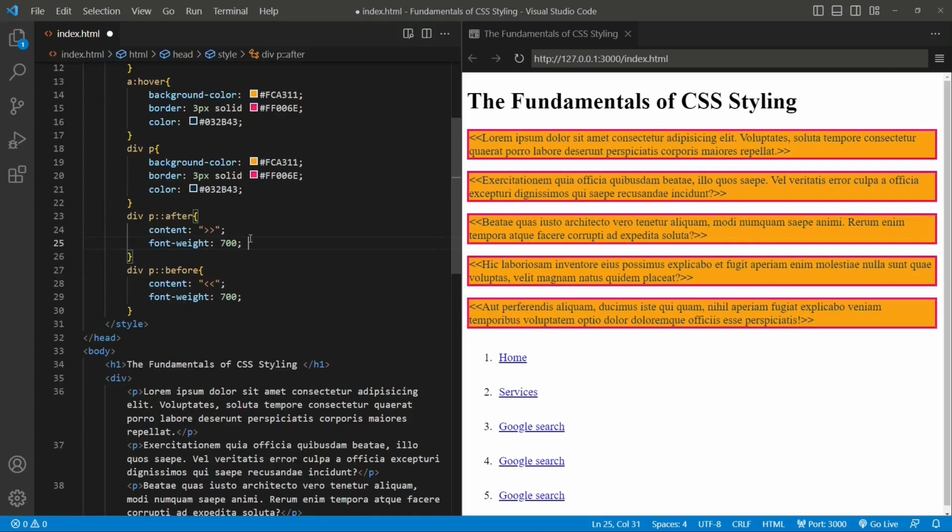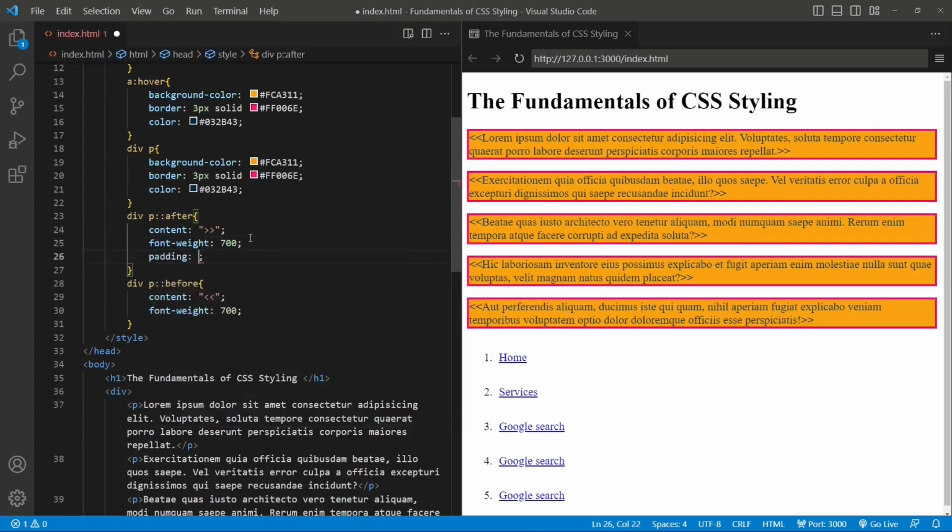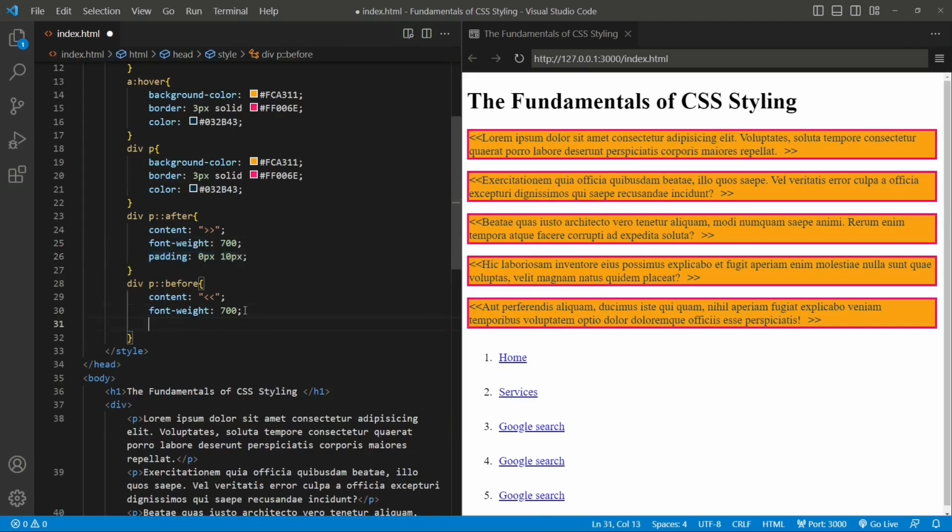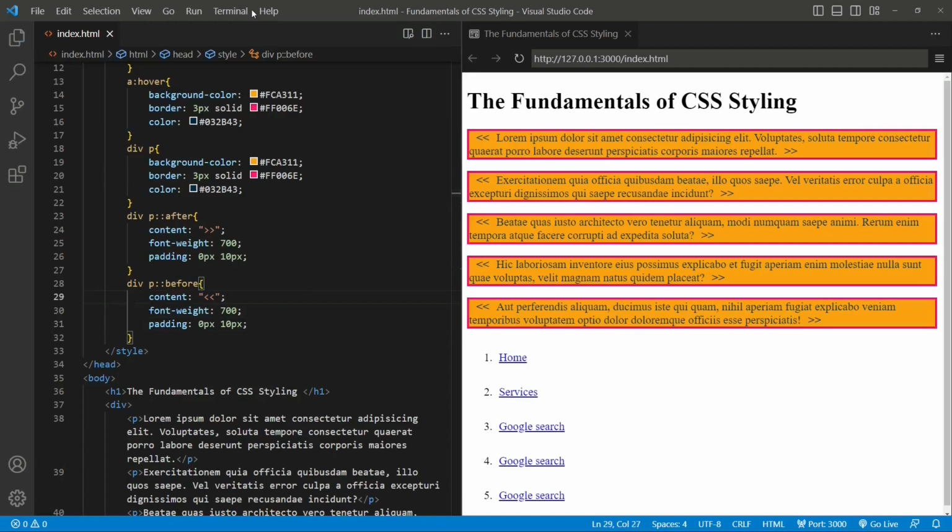Need some padding. Apply various styles also. This is the way to create the pseudo class selectors and pseudo element selectors. After this, we go on to some basic CSS properties.